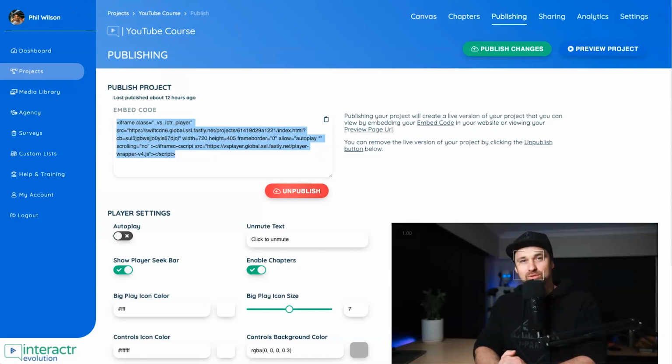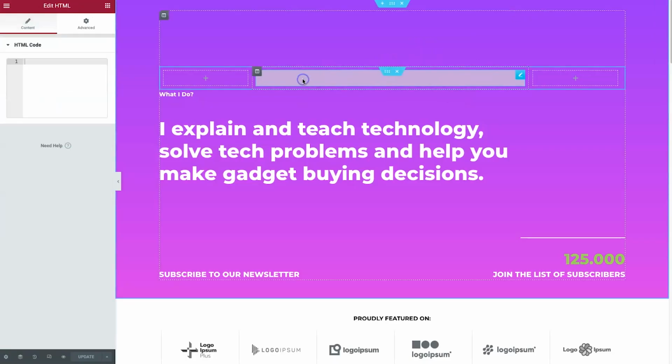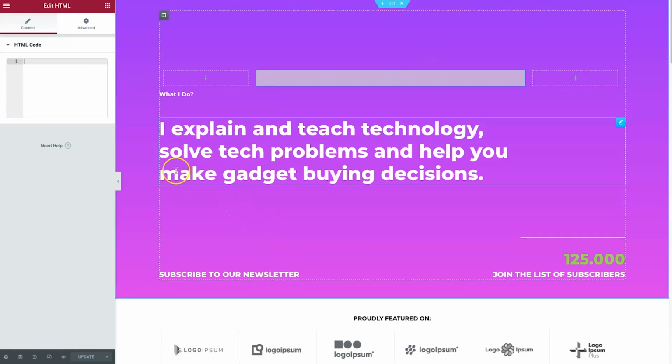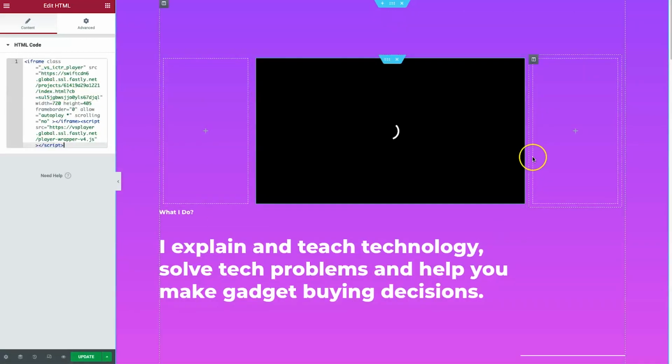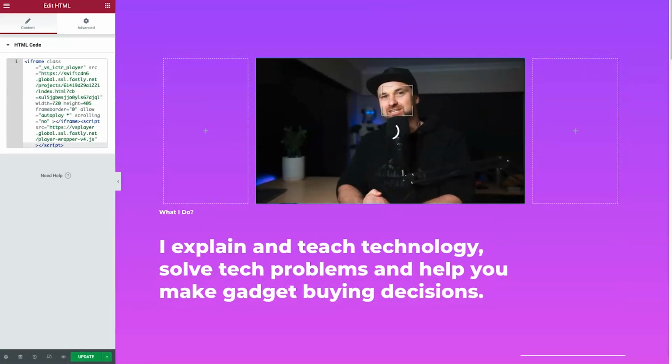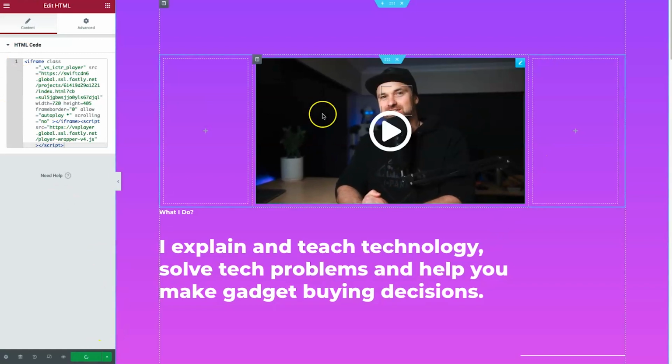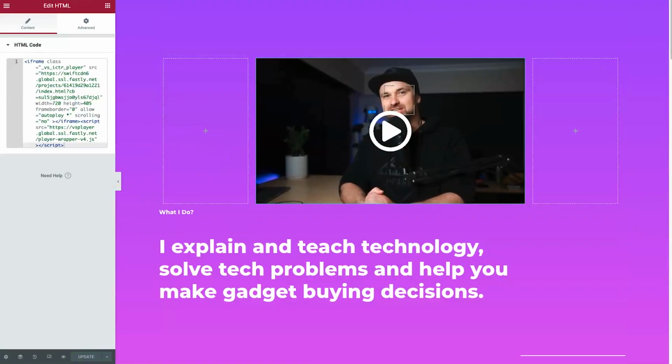what it looks like. Okay, so I've just added an HTML form to an Elementor template that I've just used from Astra Pro theme. So I'm just going to go ahead and paste that code inside of there. You'll see it's gone and embedded it. So I'm going to go ahead and press update, and let's go have a look what it actually looks like on a live website. So that's all been done.